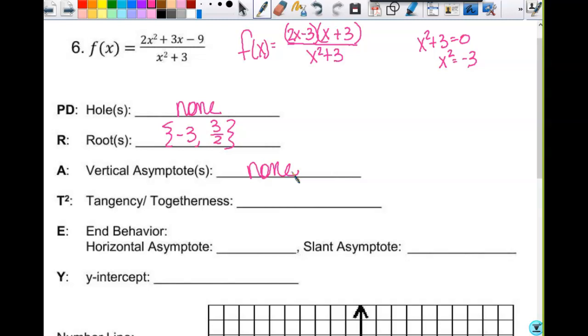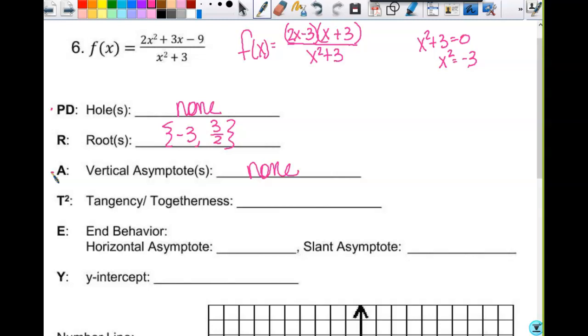Okay, and this is kind of unique for a rational function, because when we first started talking about them, one thing I said was that most rational functions have restrictions on the domain. This one does not, because the things that restrict your domain are the holes and the vertical asymptotes. We don't have either one, so this is actually going to be a continuous function.